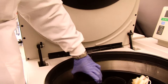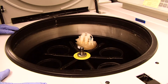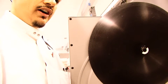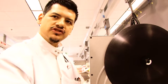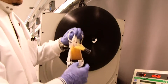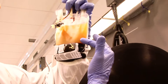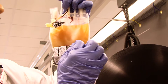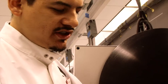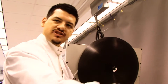The centrifuge is kind of like a dishwasher. We put these units in — they swivel out and it spins at 4,000 RPM for approximately seven minutes. It doesn't immediately stop; it's allowed to slow down on its own so as not to disturb the units. Once it's done spinning, you're left with the whole blood looking something like this: plasma on top, a very thin line of white blood cells, and then the red blood cells at the bottom — because the red blood cells are heavier, they sink toward the edge during centrifugation.